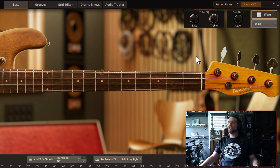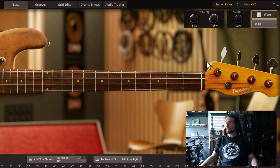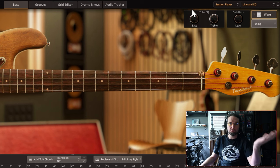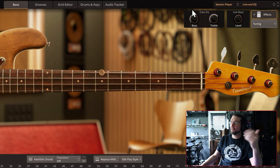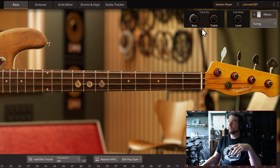Line and EQ. This one's called, ooh, I hear some low end coming in, that's for sure. Just a bass and treble knob, and it says tube on it, so some sort of tube preamp or a tube inside the EQ pedal or rack gear. Could use your imagination a little bit since they're not telling us and showing us. This is a good preset though. Let's hear the pick version.